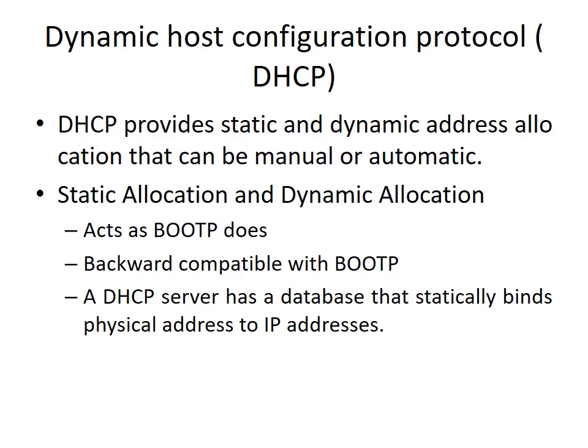In the DHCP server, there will be a static database that contains the physical address bound to the corresponding IP address. As in the Bootstrap protocol, where a request comes from the Bootstrap client, here it will be the DHCP client. The request comes via a relay agent, and the relay agent passes it to the DHCP server. From the DHCP server, there is a database. From the database, it looks up the IP address for the corresponding physical address and gives a response back. That happens in the case of DHCP static allocation.